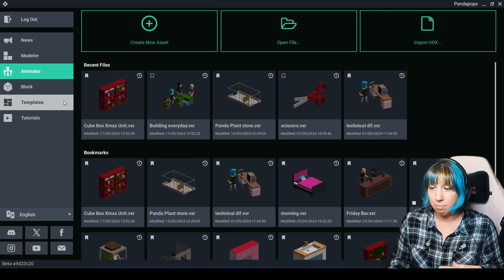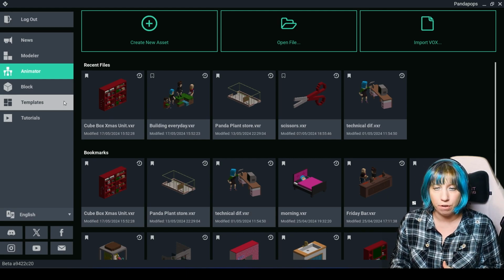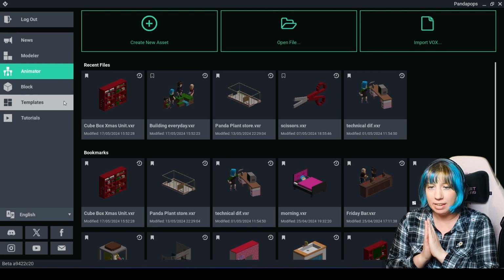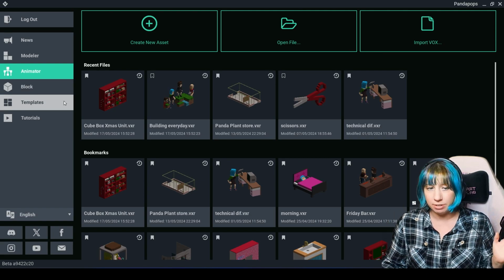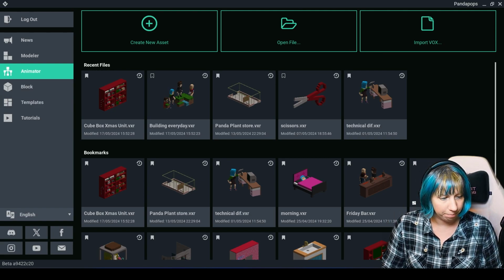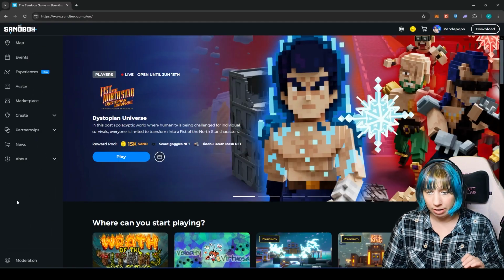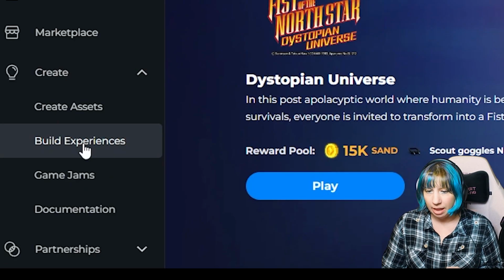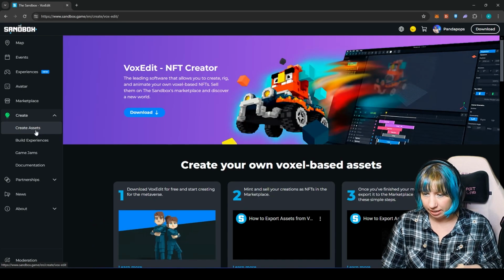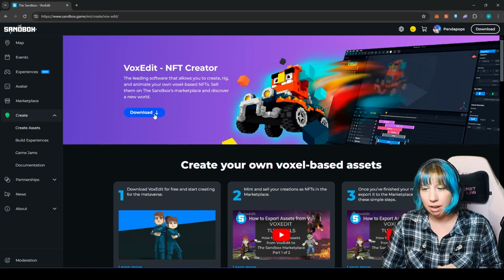As this is going to be a more introductory video for VoxEdit, first thing I'm going to do is show you where to go download VoxEdit firstly. You want to go to sandbox.game, and once you are on sandbox.game, you want to find create, and then create assets and click that one. Here is where you can download VoxEdit.